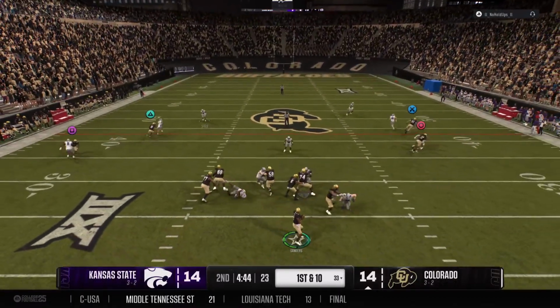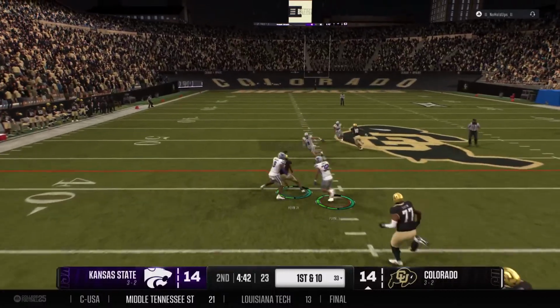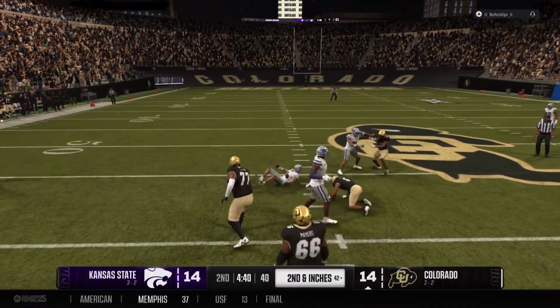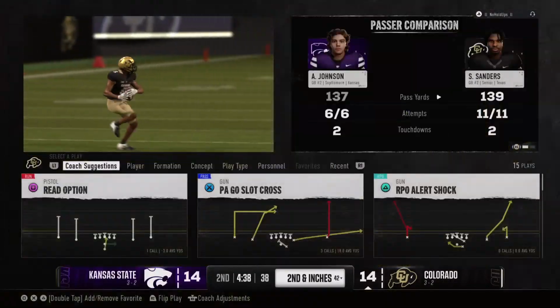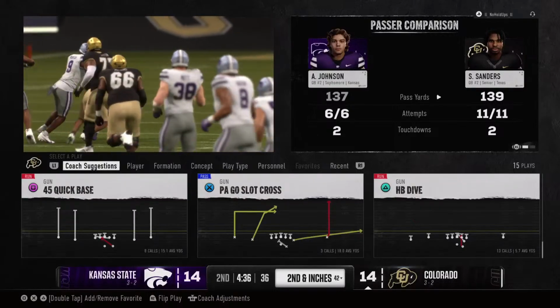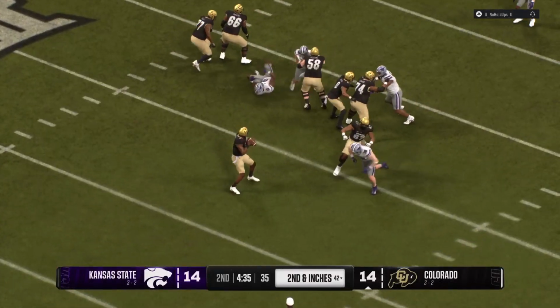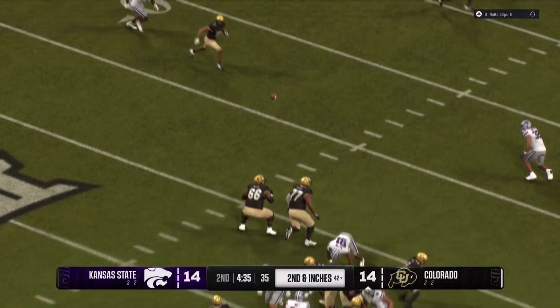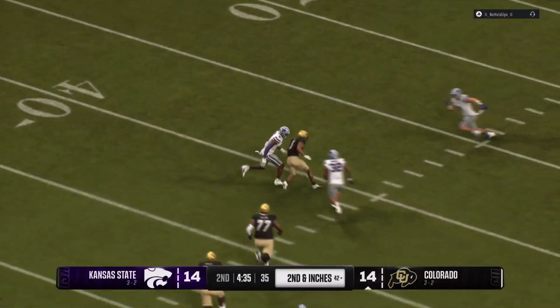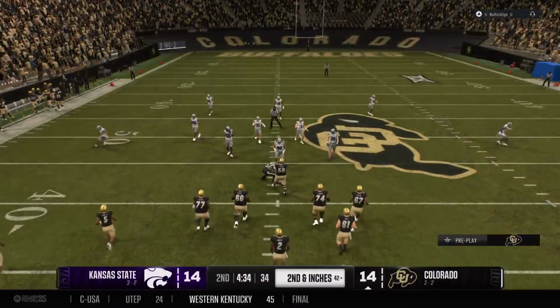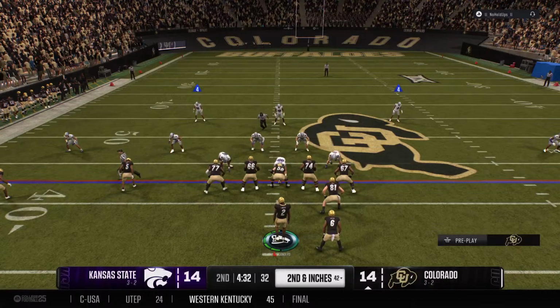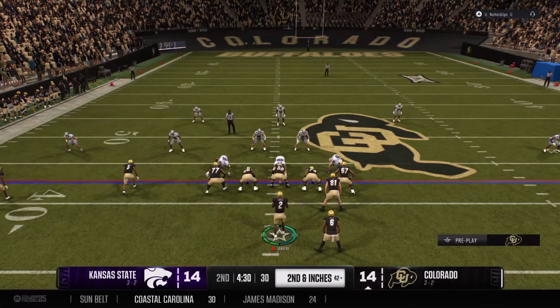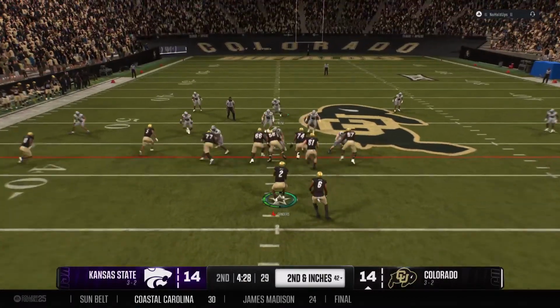Looking to go up top on first down. Makes the catch. It's Horn. They stop him just short of the first down, but it will be 2nd and inches coming up. Well, we knew coming into this game, this offense was going to try and get this receiver involved early. So here they are just finding an easy completion. It's not a touchdown, but they just want to get this guy lathered up and get him into a run.